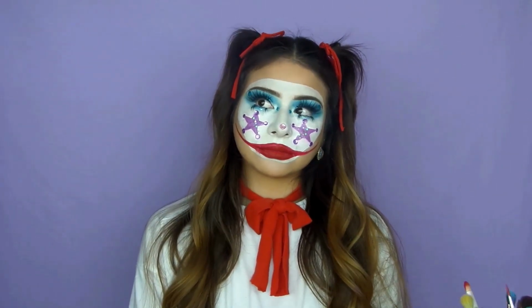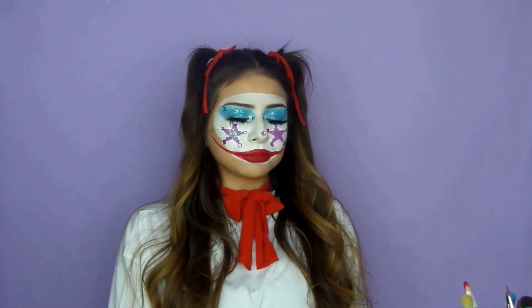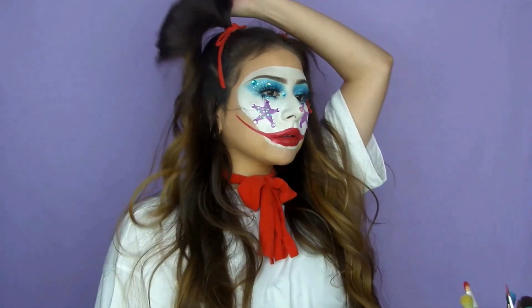I had a lot of fun with this, and these paints were really fun to work with, and Wet n Wild is getting better and better every year at their Halloween collection. Last year it was good too, but this year they definitely stepped it up and had a lot more options.